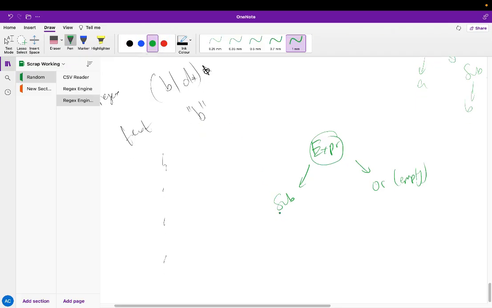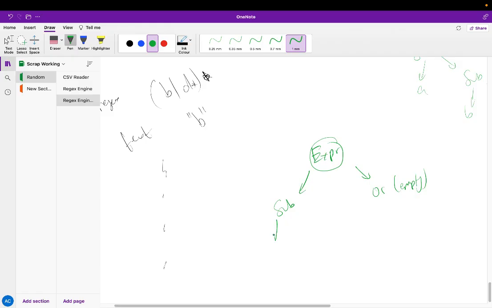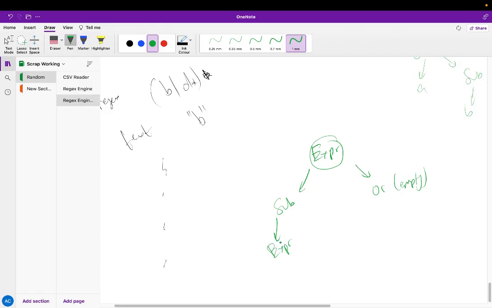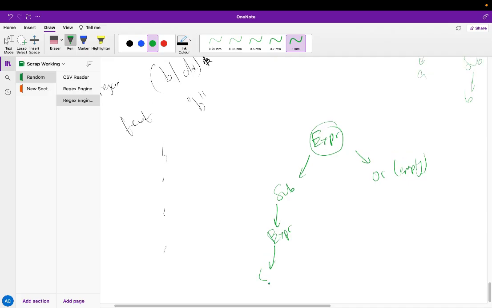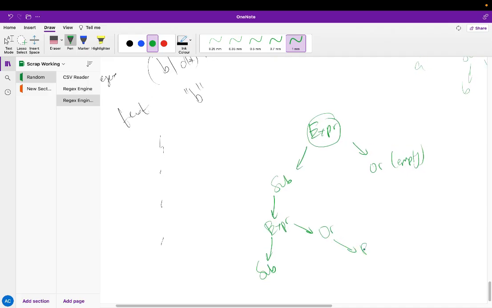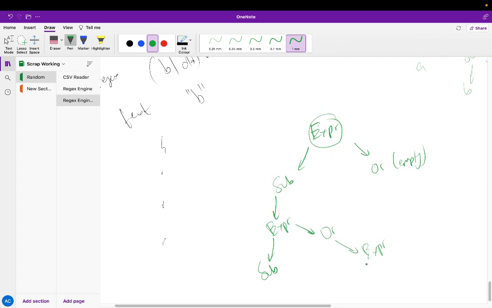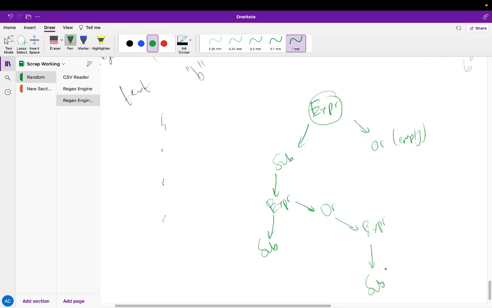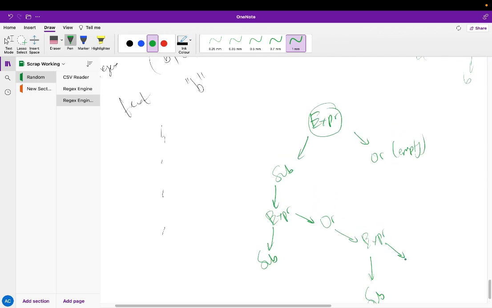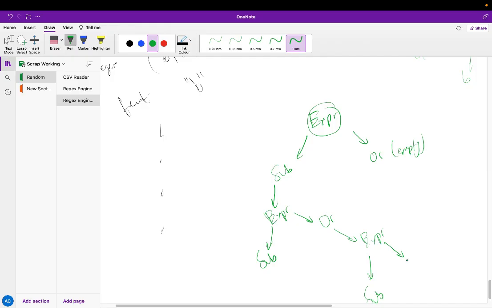Then you have sub, which has an expression associated with it because it's grouped, and then it has a sub and an OR. This OR is not empty. This links to another expression which has a sub and an OR, which is empty.